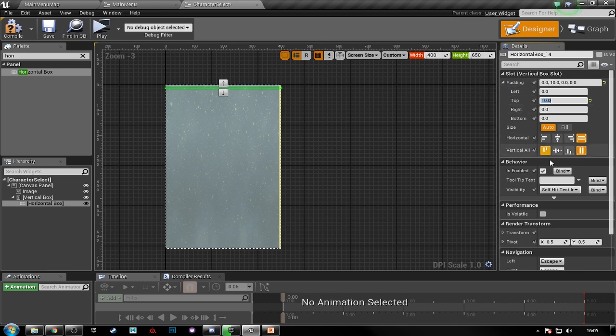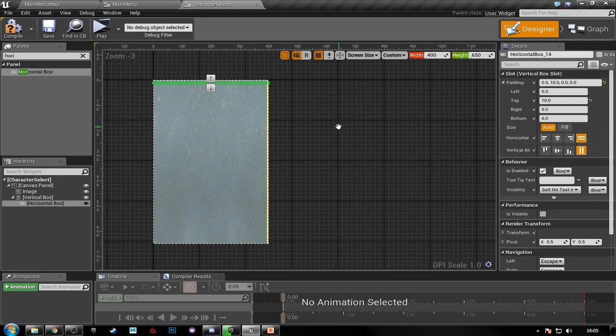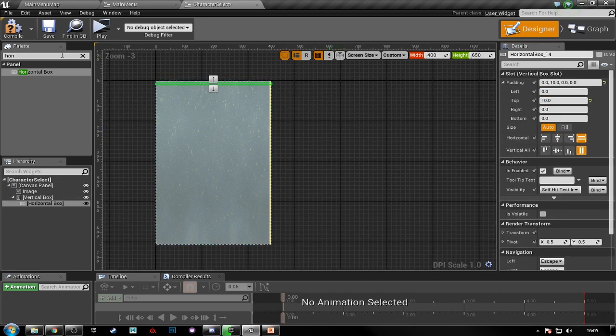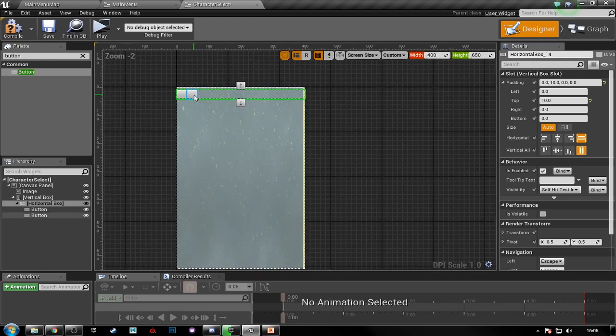Just bring it down a little bit. And we want to add in some buttons and things here now. So if we click on here, we want to add in button. We want 2 buttons. So there's our first one, and there's a second one. Okay, and in between these buttons, we want an image.